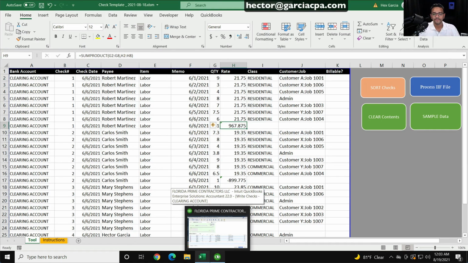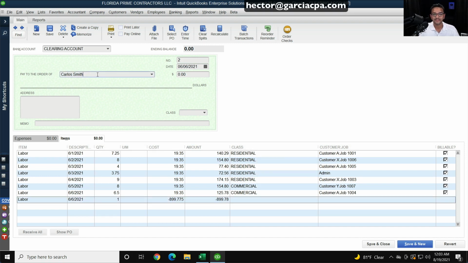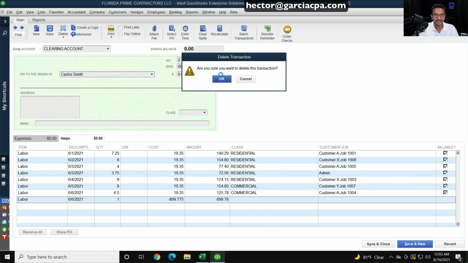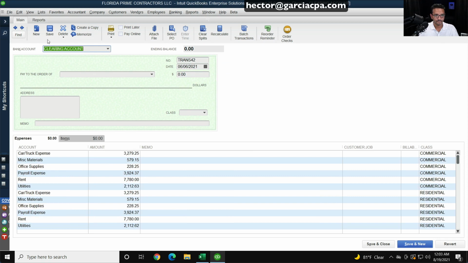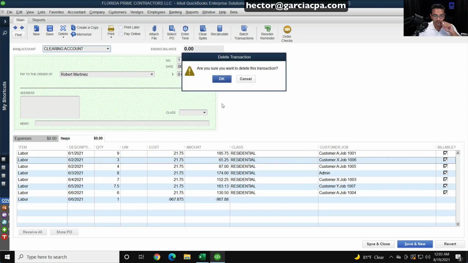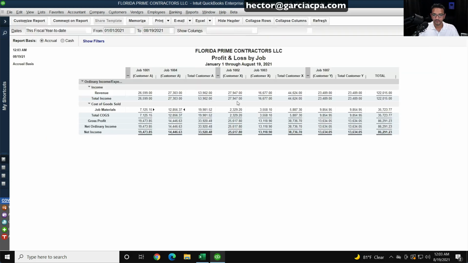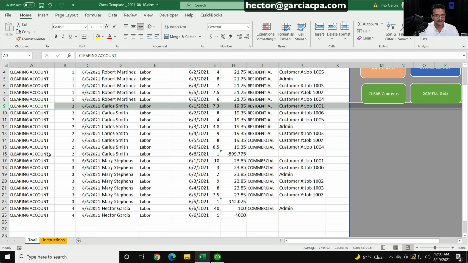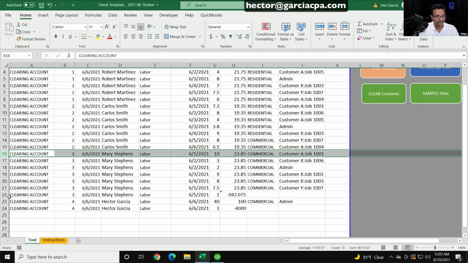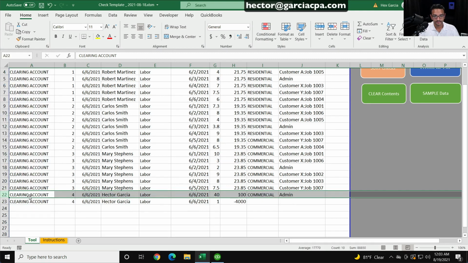Okay, let's do one more thing here, which I told you earlier that we were going to do. Instead of doing 1 per vendor, we're just going to do 1 generic vendor and have all the entries all in one shot. So let me delete them again. Okay, so now they're all deleted. We're going to go back to see. With the profit and loss by customer, there's no direct labor yet. Let's go back into our template here. And I'm going to delete these interjecting negatives I created, just to show you how that will work.